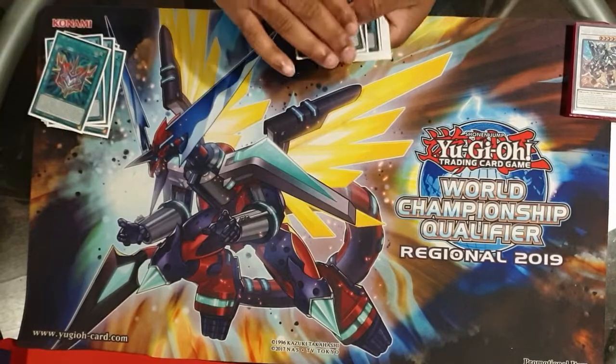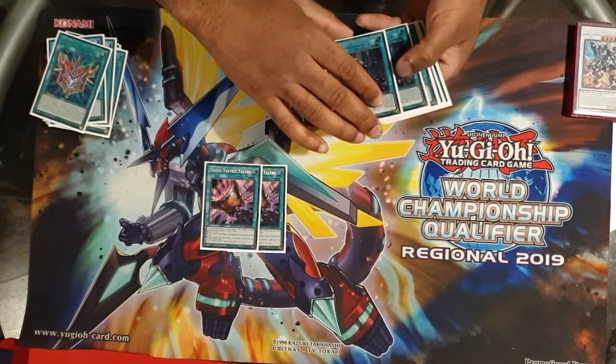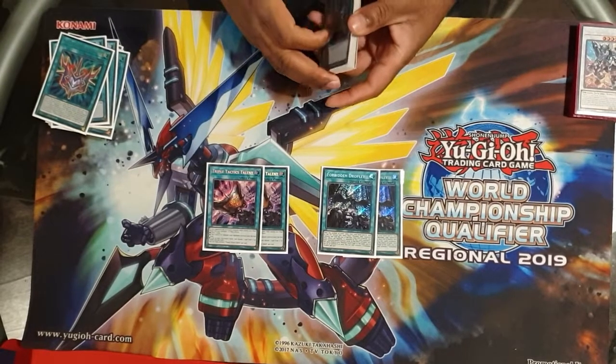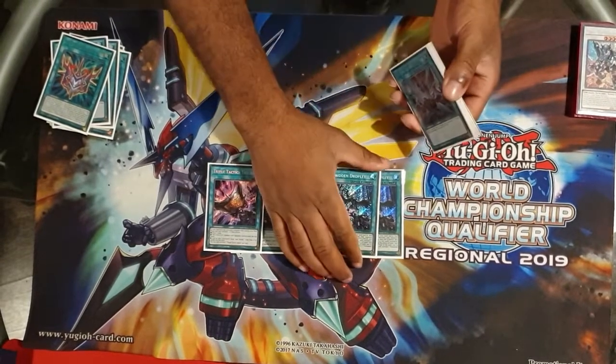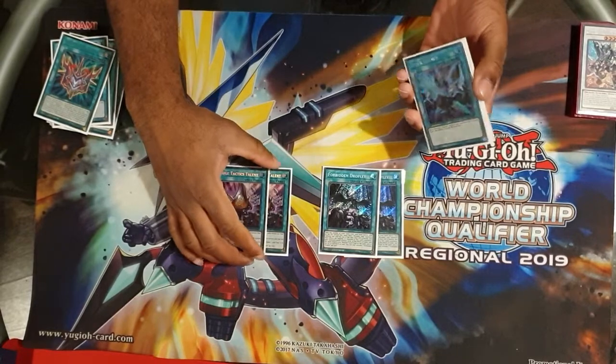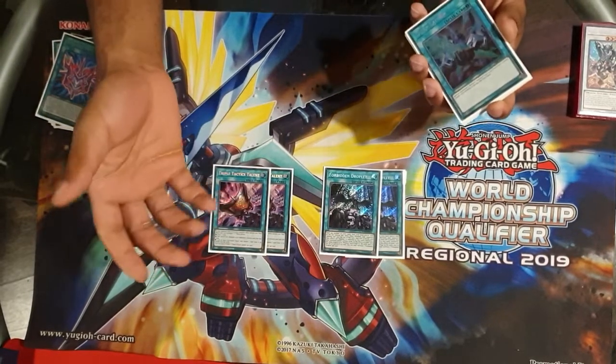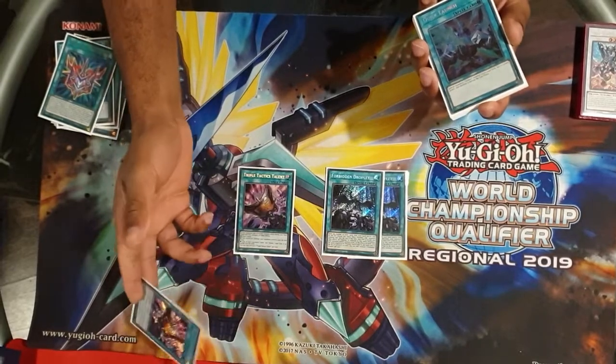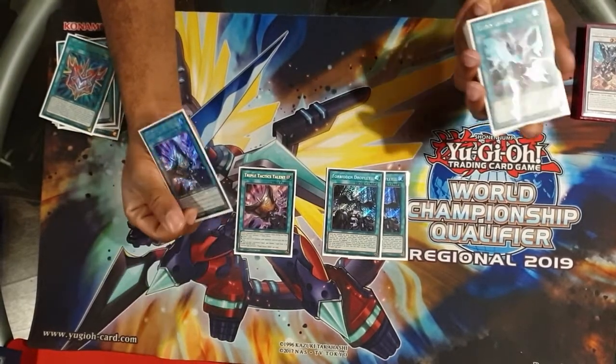For 2-ofs of spells, we play 2 talents and 2 forbidden droplets. They're just part of the format, really. You need to. Talents are just for if you get hand trapped or just helping you steal games that realistically you shouldn't. The most common application I found of this card was bait your opponent's Dragoon, then take it, and then you win the game from there.